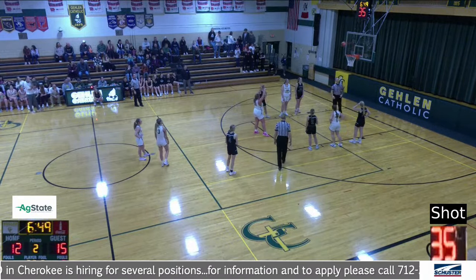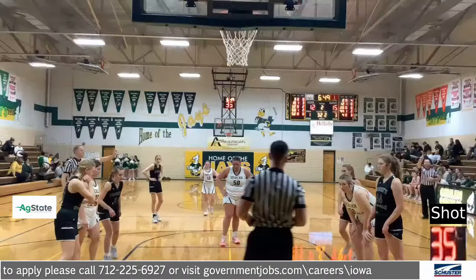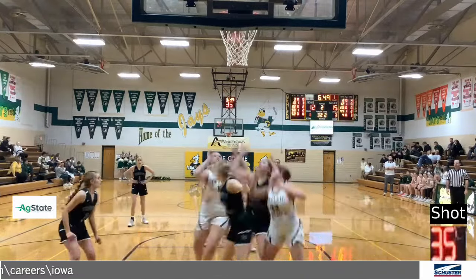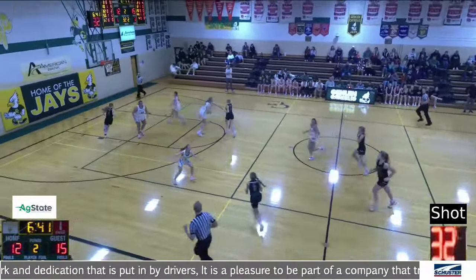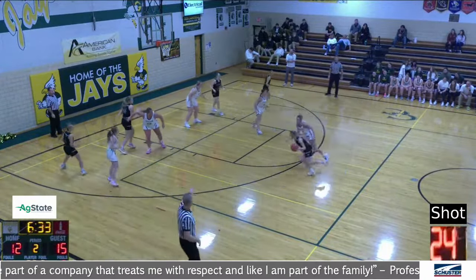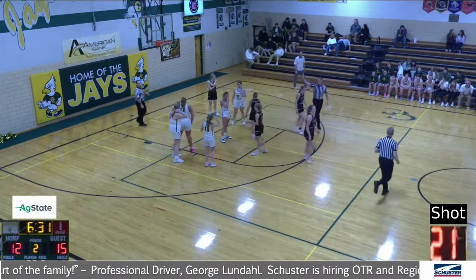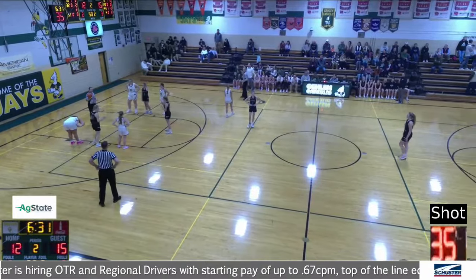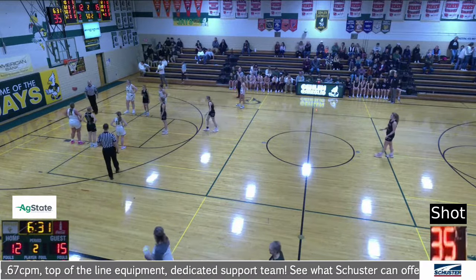Hodgson puts up the first off the back iron — no good. Kristen Brummel comes into the ball game. Hodgson puts up the second off the back iron — no good, rebound fought for, put up no good by Bella Schrader. Quickly ahead to Cleveringa, Cleveringa over the timeline, stops, hands it off to Viz, Viz dribbles toward the baseline, now looks to kick it out to the top of the key. DeJager left side of the paint, puts up a shot — going to have a blocking foul on Hodgson, that's her second. Sorry about the early glitches there, friends. Micaiah DeJager knocks down the first. It's 16-12, 6:31 left to go here in the second.